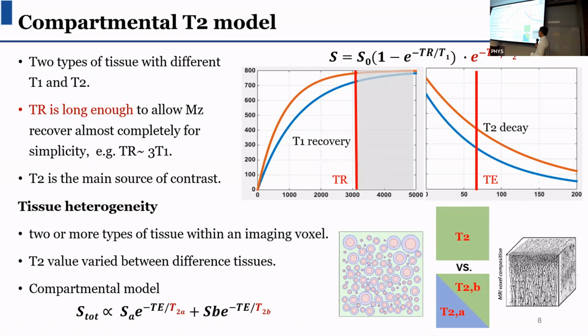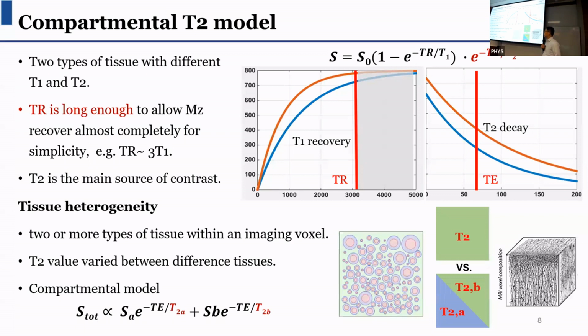So basically, it is very easy to see that if we ignore the blue one, the myelin signal, you still have the intracellular and extracellular water. Different water gives you different T2. So it is straightforward to think we may not have only one tissue type, but two or more tissue types within an imaging voxel. Then we cannot assume the T2 values equal each other, so T2 will differ between tissues.